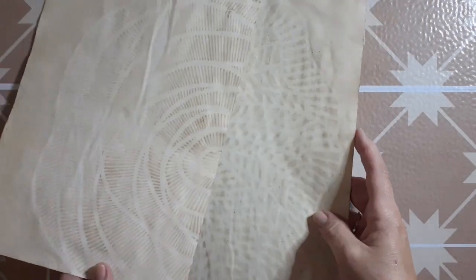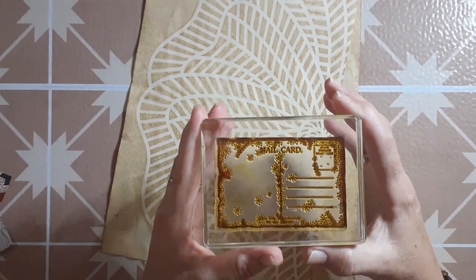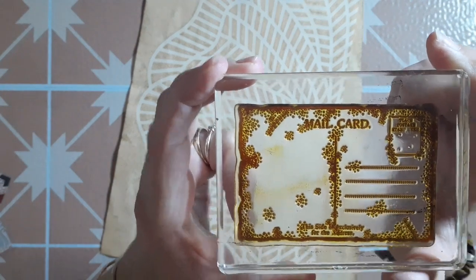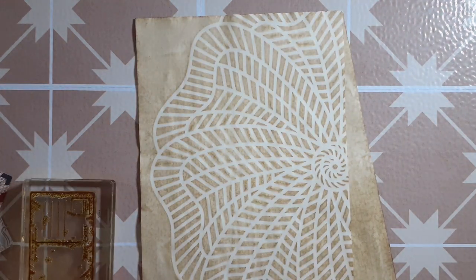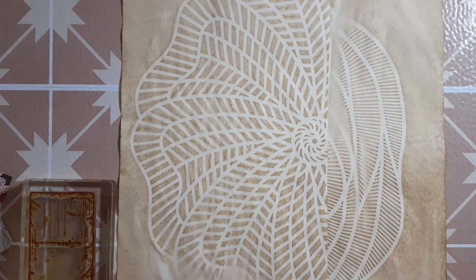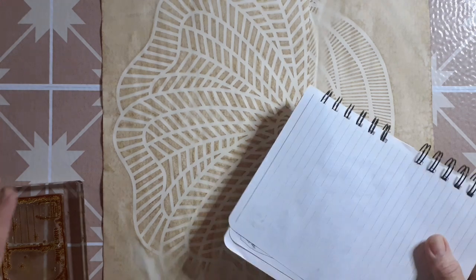Okay, so very, very simple process. I have a stamp here that is like a postcard style stamp. It says mail card, but it will work nicely, and you can fit two to a page really nicely with that size stamp. So I'm just going to basically go ahead and work these out. They're simple, they're quick, they don't take too long. So yeah, here we go.